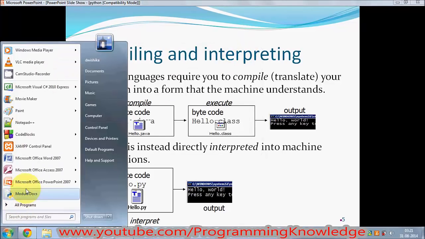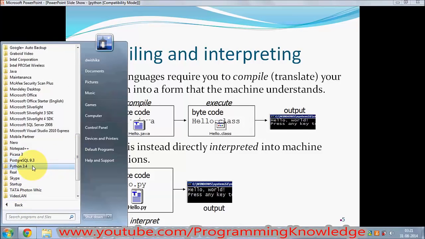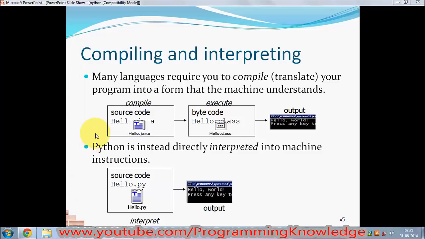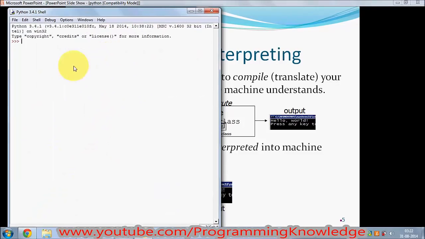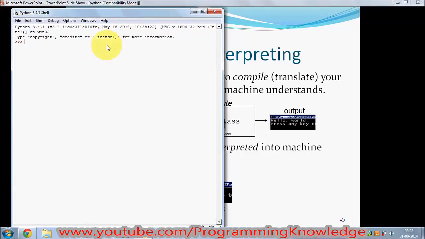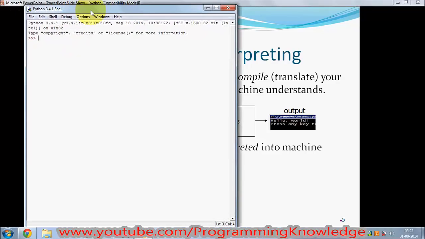Python even provides a GUI to program Python, which is called IDLE. So I will just go to this folder once again and click this IDLE Python GUI, and it will open the same shell command, but it's more interactive and you will see the same command line structure here.